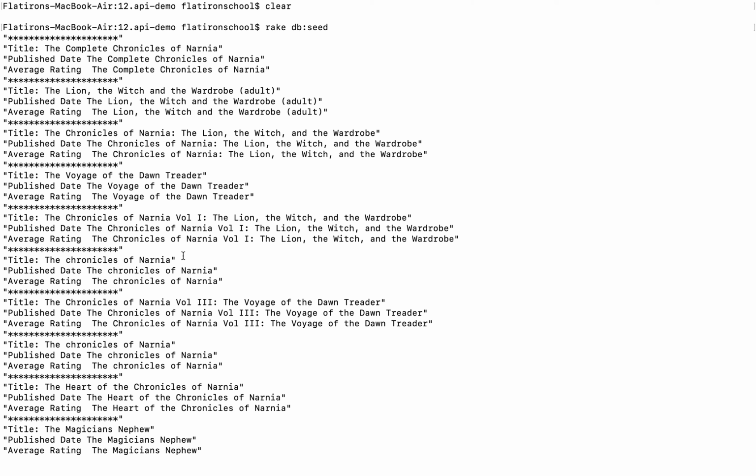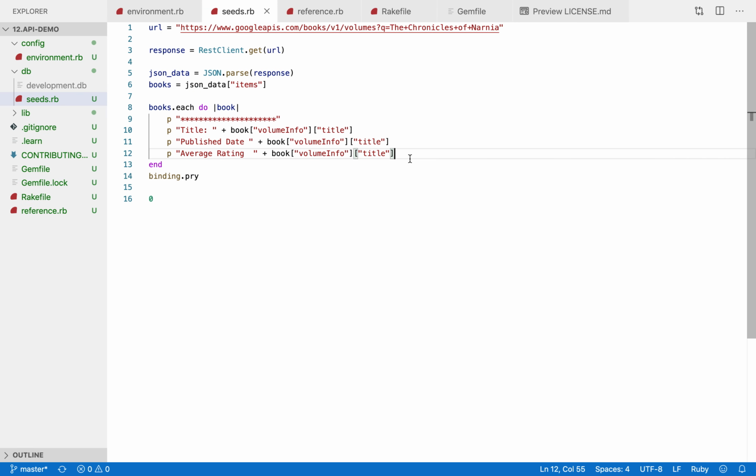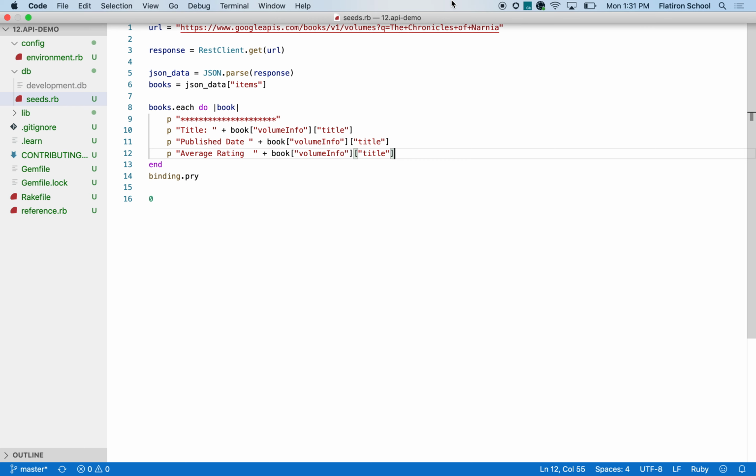The Star Wars API lab that you will be working on together, you'll also need to do that. You'll need to take a look at the Star Wars API, figure out what information we want, look through those characters, and figure out how they're formatted so you can pull them out. And this is going to be the same for any API that you use. Sometimes the way that companies have decided to structure and name things won't make sense to us. We'll be like, why did you do that? But it's just the way they decided, so we have to follow the convention that they have in order to get that data.